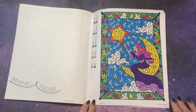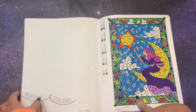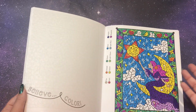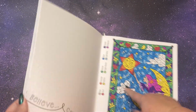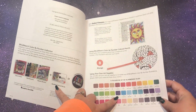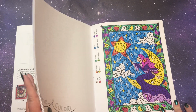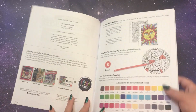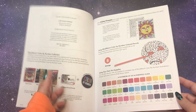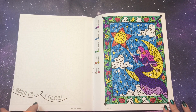That was just interesting. And also, I colored these in as I went. So I just winged it. I just picked randomly. I was like, okay, blue. But if you look in the front, their version of blue is actually much closer to navy. So that's why my night sky is a lot lighter. But again, this was my first time, so I just kind of picked based off the color names. I think that's the only one that I got wrong. But again, it's fine. So yeah, number 24 was lavender, and that wasn't listed at all.